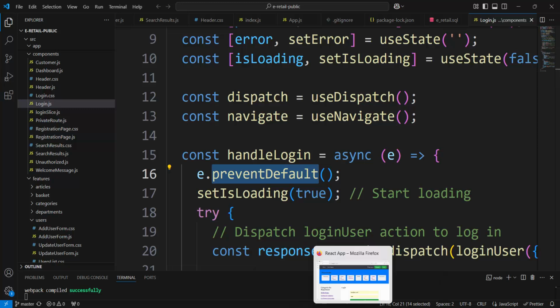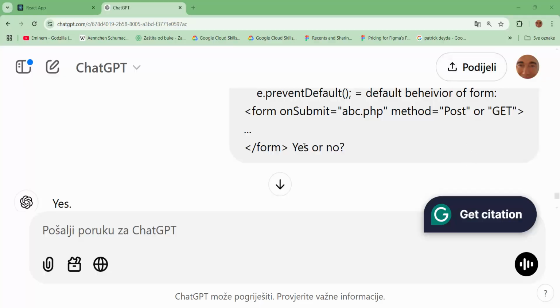The form, for example, has an on submit attribute equal to some address, abc.php, maybe some PHP page, and an attribute method equal to post or get. Post must also be capital, post or get. I talk about post or get.